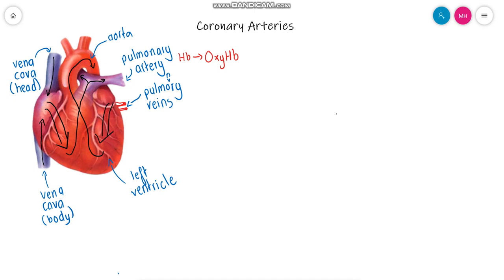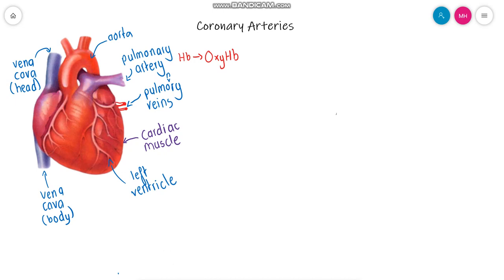Okay, so that was a quick recap of what we took in the structure of the heart. Now I'll just erase these black lines and we move on to coronary arteries. Okay, so we know that the heart is made of a special type of muscle known as cardiac muscle. So this muscle over here is known as cardiac muscle, and in some areas it is very thick, such as the left ventricle. So therefore, how do oxygen and nutrients move in?